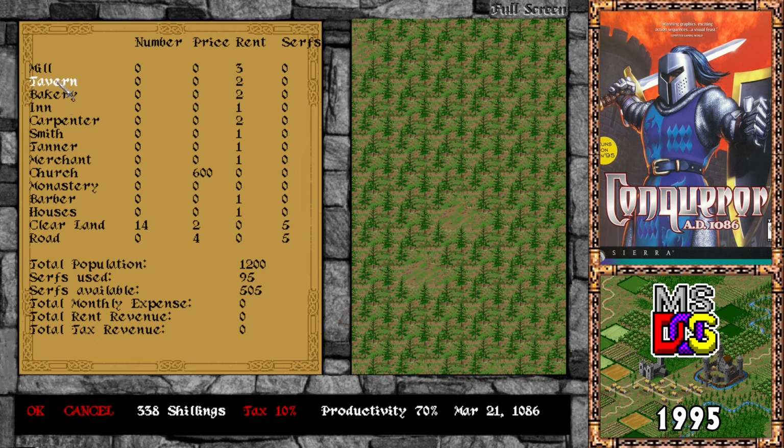Some of them generate a little bit of income. Some of them won't generate more income than they're going to cost you in expenses. The only things you want to build are a monastery, a church when you can afford it. It's quite expensive. It's going to cost us 600. A church will increase our productivity, and so will the monastery.